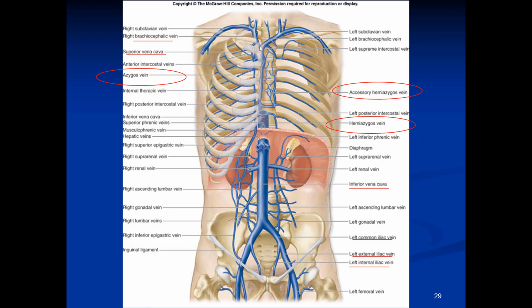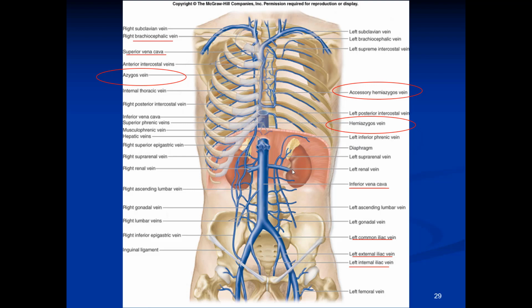Those two brachiocephalic veins are going to empty into this big vein right here called the superior vena cava, which is going to dump into the right atrium of the heart. So superior vena cava dumps into the right atrium of the heart. Then down here, as we said, you have your internal and external iliac bringing blood back up to the heart. Here's your common iliac veins. Those are going to merge into this big vessel coming up towards the heart. This is the inferior vena cava. So inferior vena cava bringing blood back up to the heart. And it also is going to empty into the right atrium.